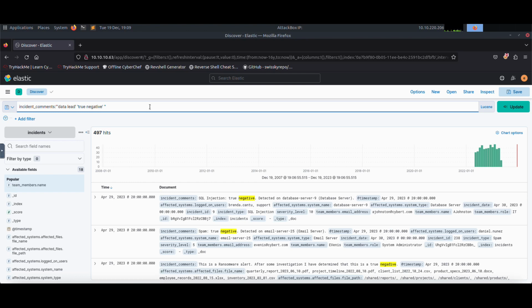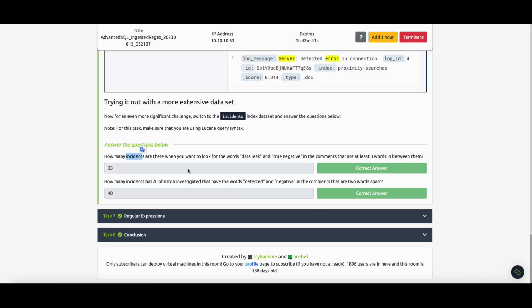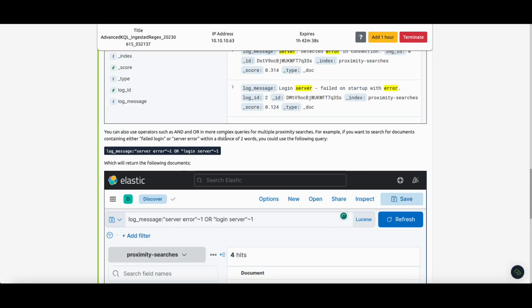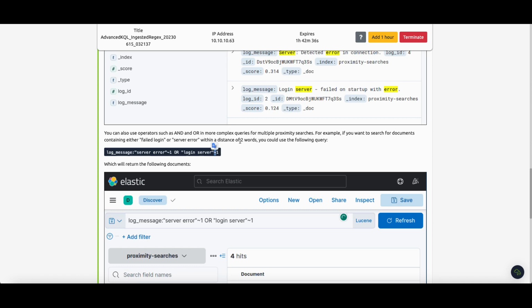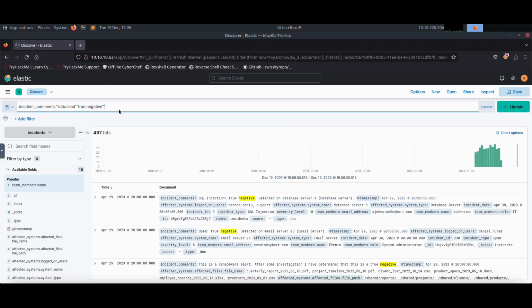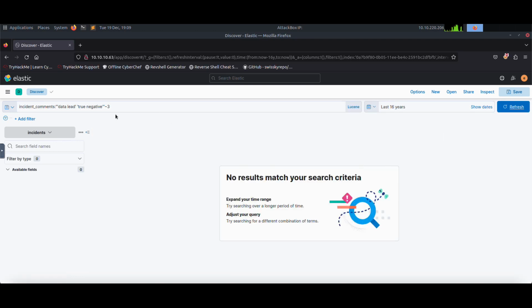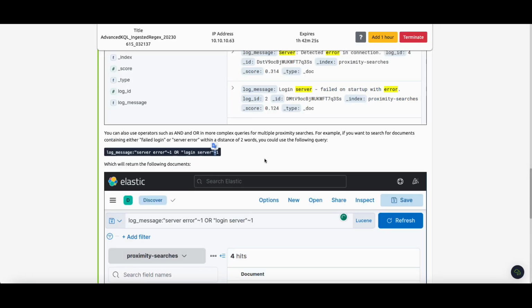Yes. Now as you solved the line, it's great. So at least 3, right? So I have to copy this sign because I can't write it in the VM. Now let's make it 3, and now let's update. It's great. We have a problem. Incident comments. I think I wrote it correctly. What can be the mistake here?